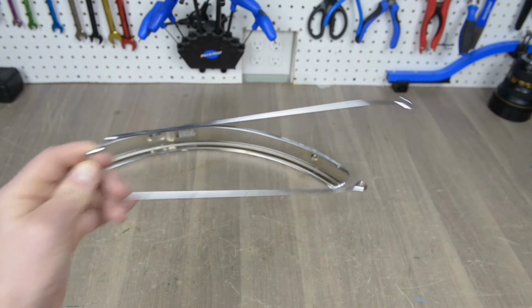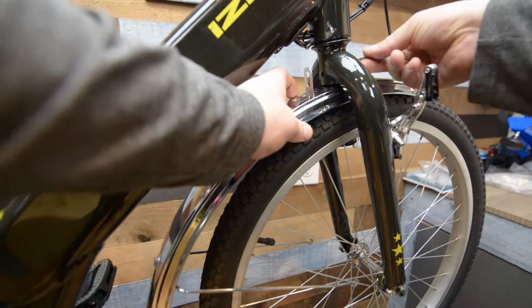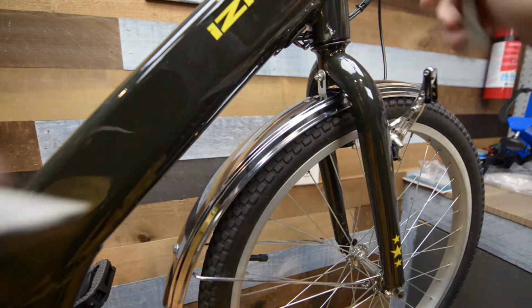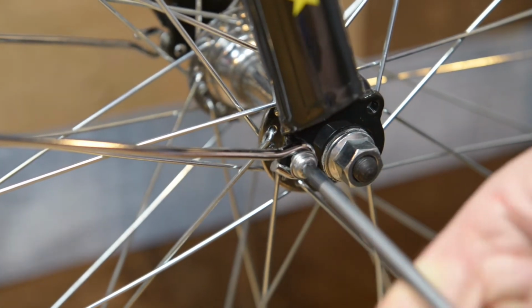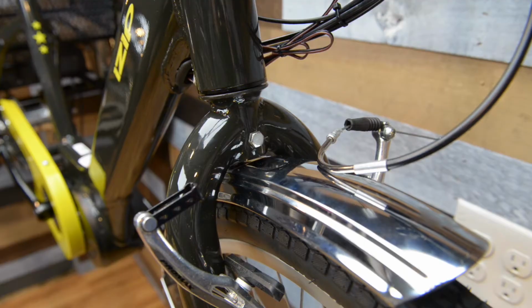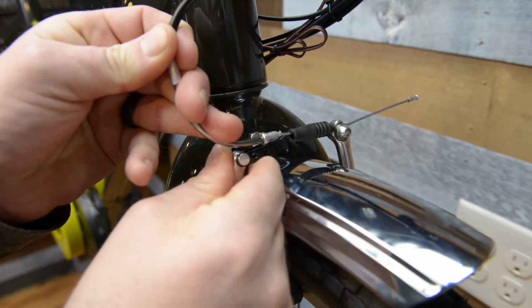Install the struts onto the front fender. Slide the front fender into position and fasten to the back of the front fork. Anchor the 2 fender struts to the lower part of the fork using the 2 screws. Connect the front brake by pulling the brakes together and connecting the cable guide to the quick release cable hook.